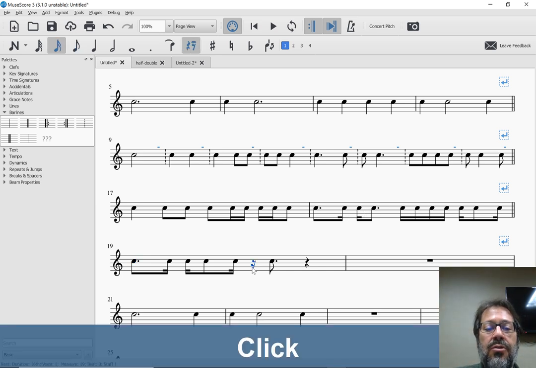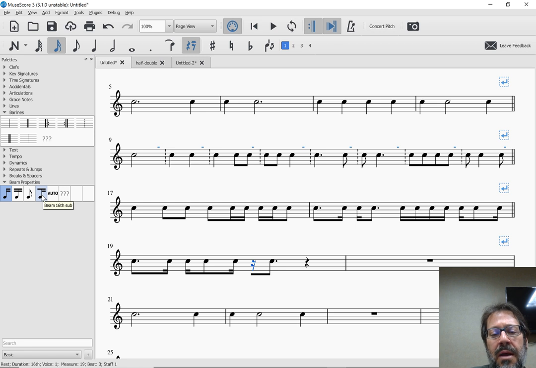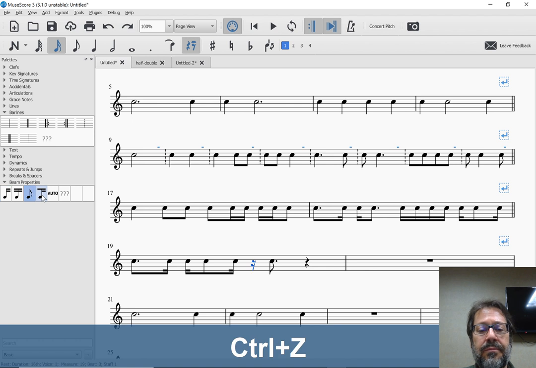Some people would choose to beam over that rest to make it that much clearer. So if I go to beam properties, I can select the rest and say, I think if I say this, that's going to do what I want. There you go. Except, oh yeah, I guess that's correct, technically speaking. This is a 16th, that's that. It's bugging me to not see the 16th on that bar there, so I'm not sure I'm happy with that. I wonder what happens if I do that. Yeah, okay, that's not what I want. And now I've just messed this up.